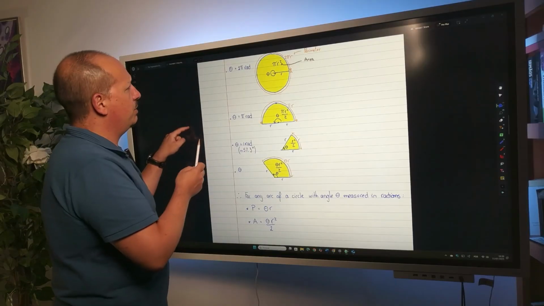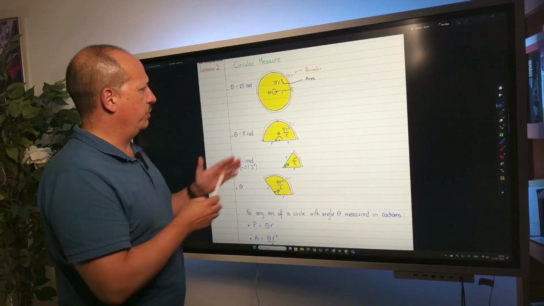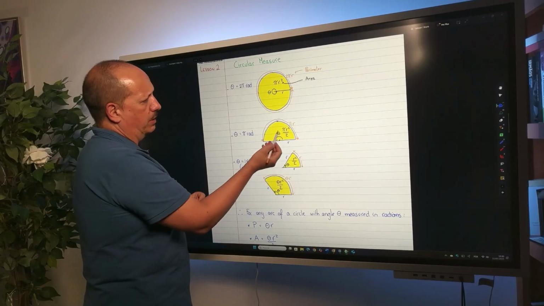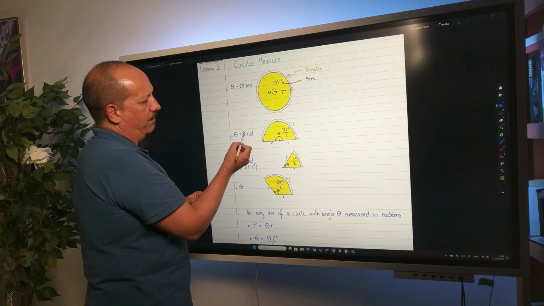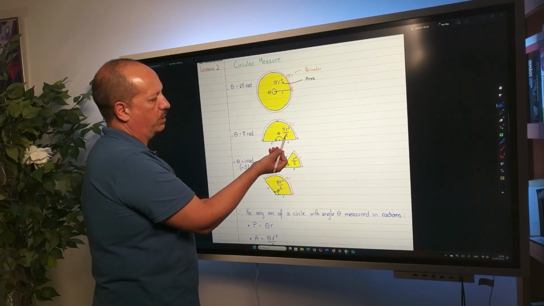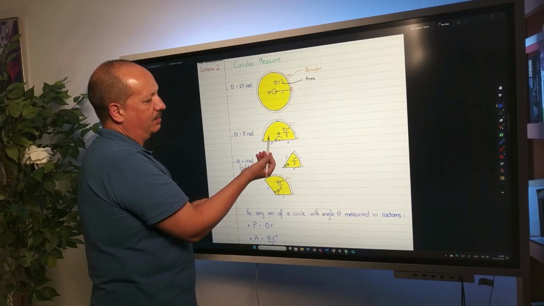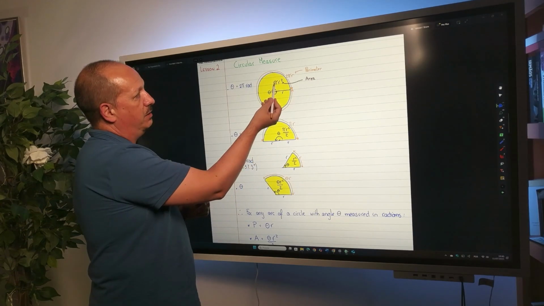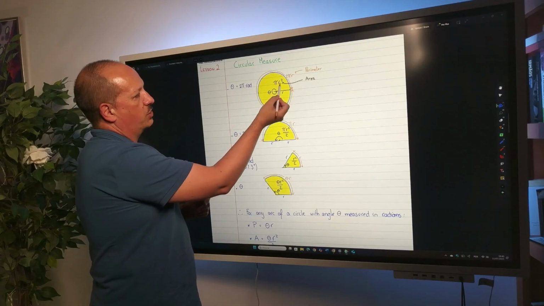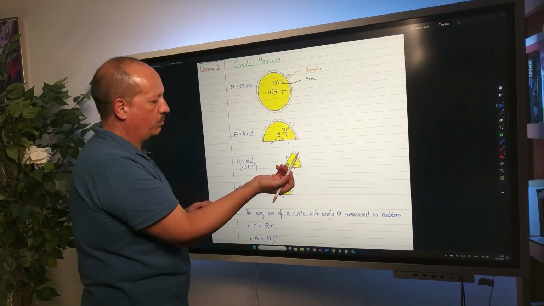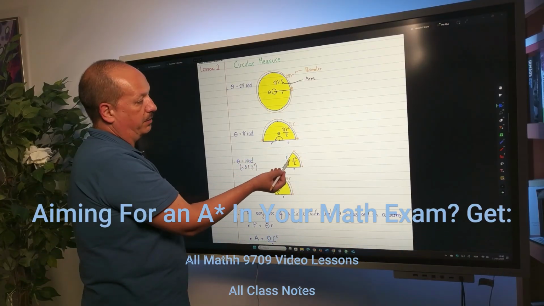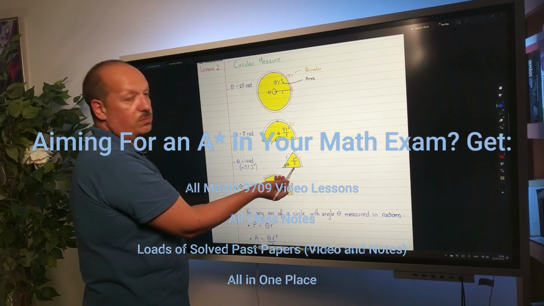Now, in case you haven't noticed, I'm going to show you. Well, I'm going to start with this one. If the angle is pi, and in the formula for the area you have pi r squared over 2, this pi is the angle, right? Over here, what was the angle? It was 2 pi. So you had 2 pi r squared over 2, which is just pi r squared. If now the angle is 1 radian, what is the value that you plug in over there? It's 1 r squared over 2.